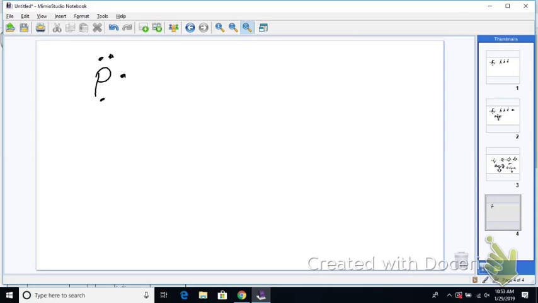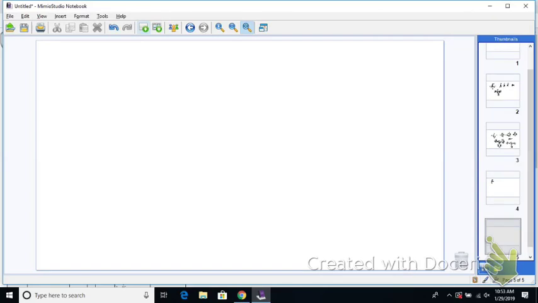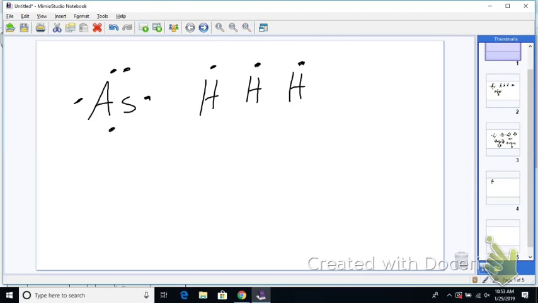Okay, so number 3, we would just put in our phosphorus, and, I'm going to do number 2 first, sorry. So we'll do number 2 first. So here's the drawings for number 2. And then we add them all up. It's 8 electrons. I noticed some of you do not count and write the exact number out. And I think that gets you in trouble because then you don't know how many you need to finish up with. So make sure that you count them and have that represented somewhere.